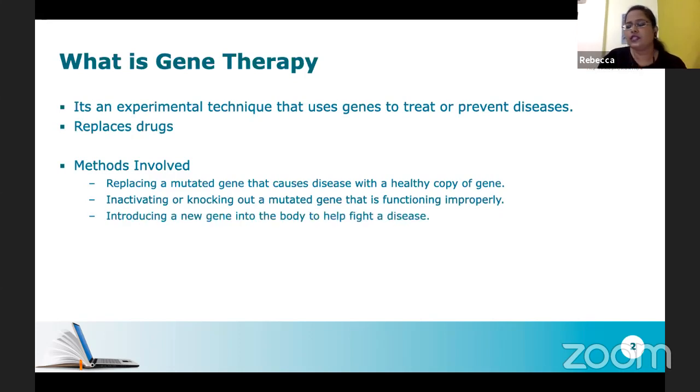This is an important thing: introducing a new gene into the body to help fight a disease. When someone is suffering from a disease, how do we fight it? The normal way is taking a medication. And for every medicine, there is a side effect. So if you need a permanent cure that stays with you continuously, then we have to insert a gene to fight the disease.